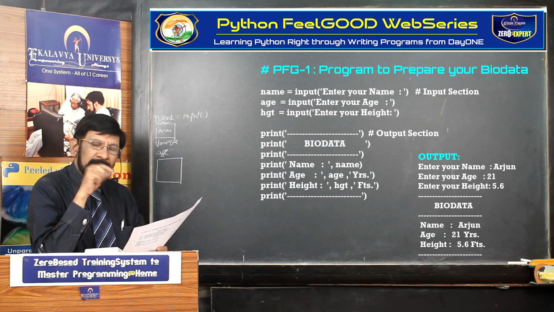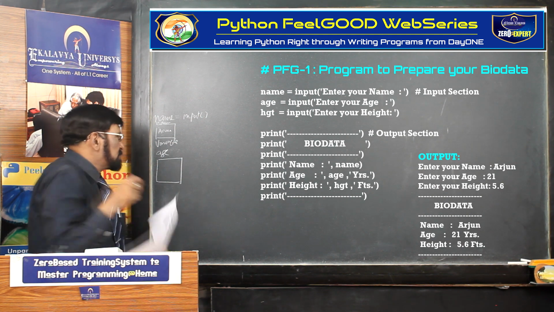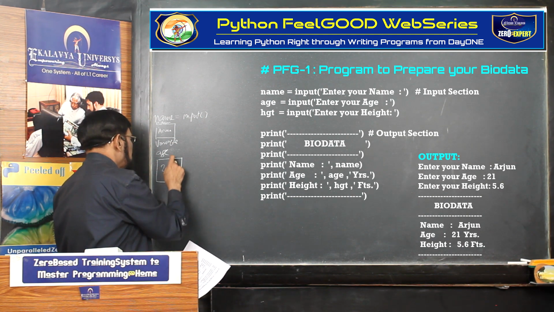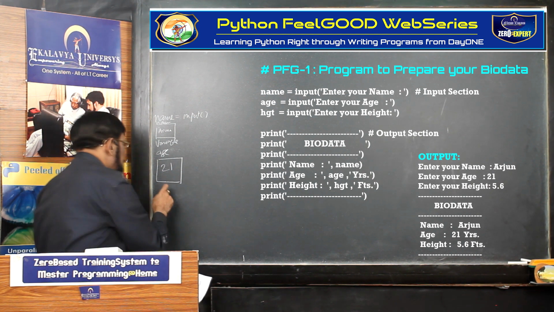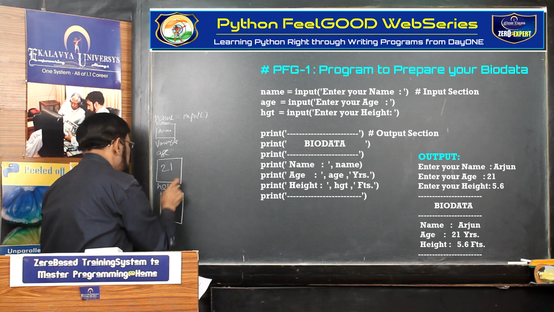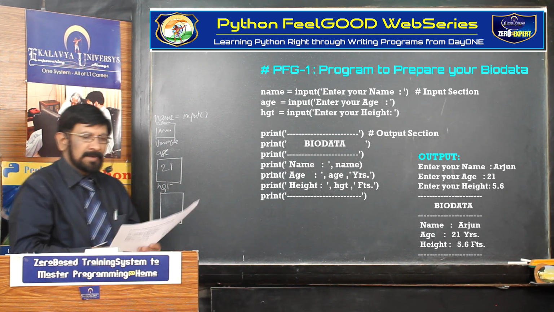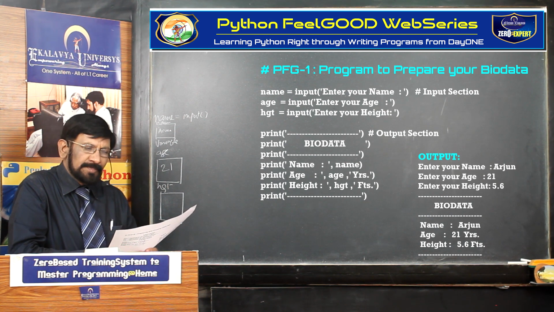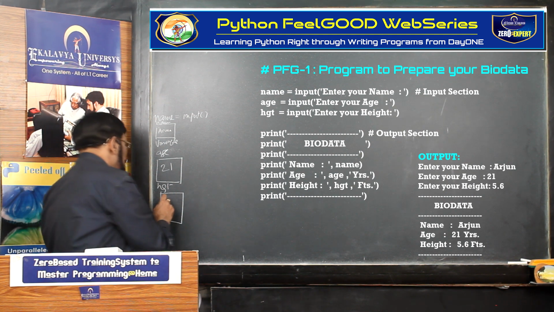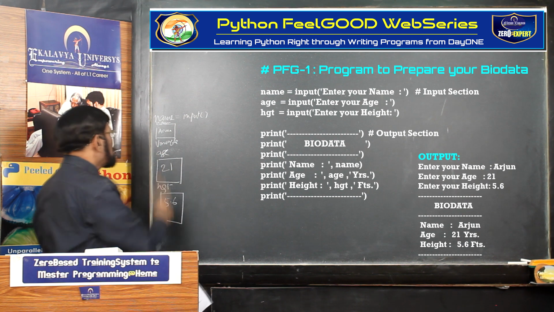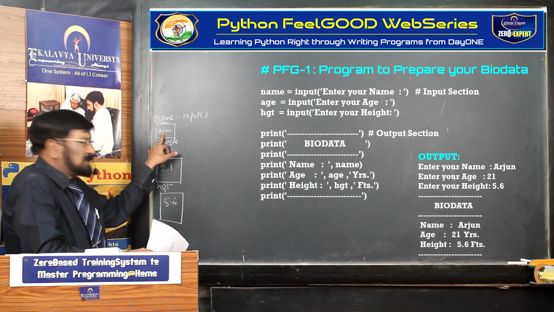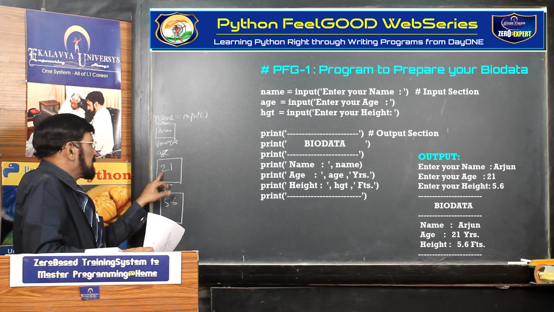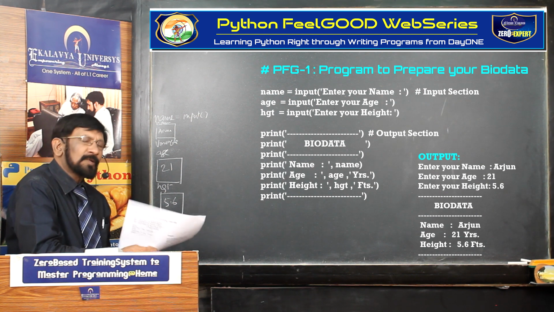Now enter your age. So you entered your age. Suppose you entered 21. Then 21 is stored here. Thereafter, what is the next one? Height. So one more memory container is created, and you are using the input function. There, enter your height. You enter your height, 5.6. That is stored. Now we see in the memory containers three variables. In the first container your name is stored. In the second container 21 is stored. In the third container your height is stored.